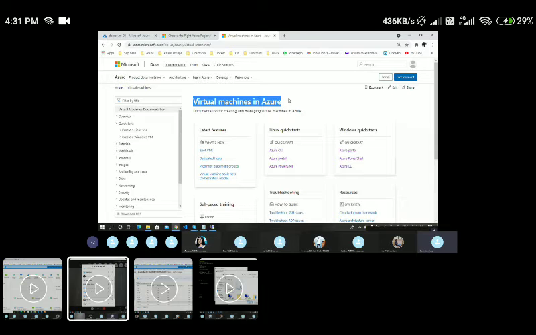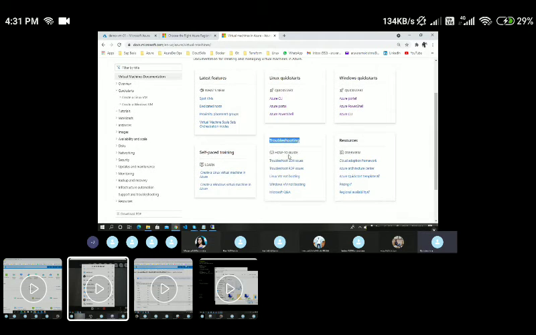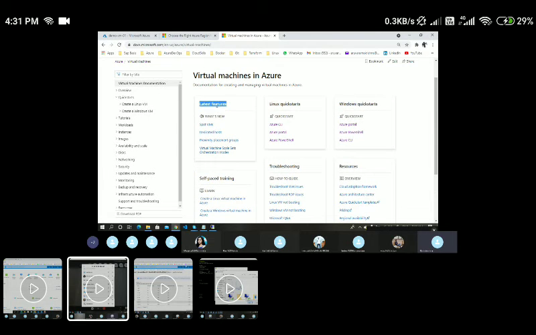On the overview page, you can see multiple categories. If you want to look into troubleshooting, there are troubleshooting options. If you want to see the latest features, you can see what's new. Under quick start, specific to Linux as well as Windows, you can see options. For example, I have created a Windows VM directly from the portal, and we have also discussed that we can create resources using PowerShell and CLI. You can see these two for Windows, same as with Linux.